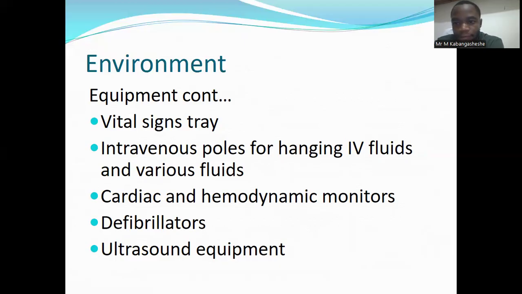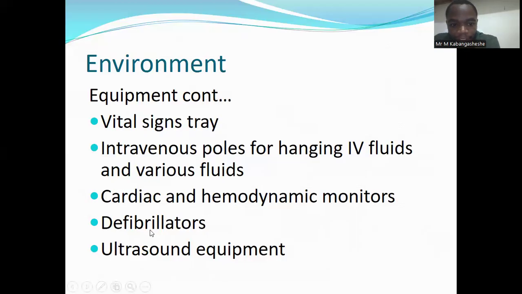We must be able to monitor cardiac hemodynamics. So depending on the facility that you're in, we may find these monitors available. ECG, we have to monitor the heart response to that. Bleeding occurs during surgery because you're cutting flesh, blood vessels are severed, and that can affect various hemodynamic parameters. Blood pressure, heart rate, all those will be affected.